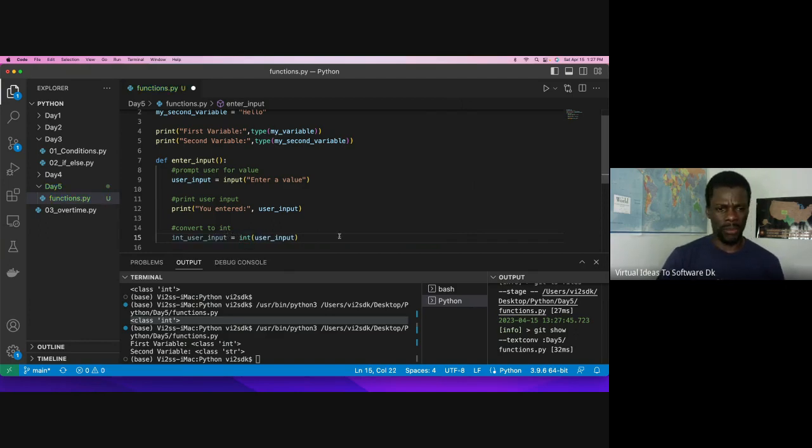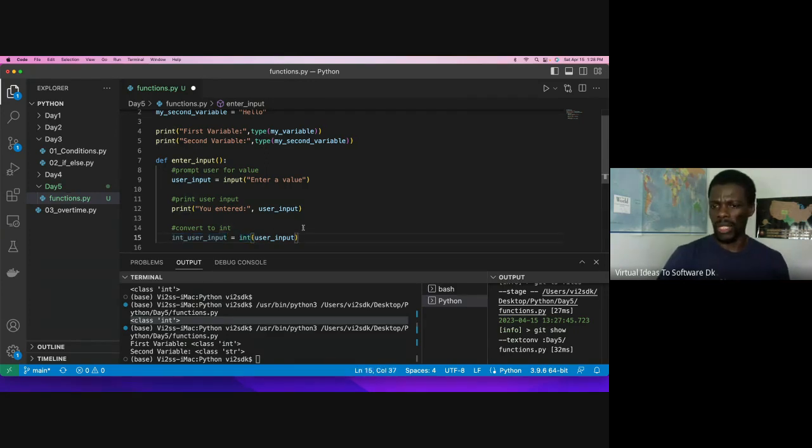Does that make sense what I'm doing so far? Awesome. So we've done three things here. We have gotten the user input, we've printed out the user input, and we've converted it to an integer. We are not returning anything.